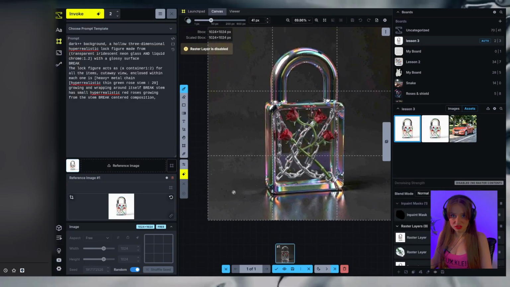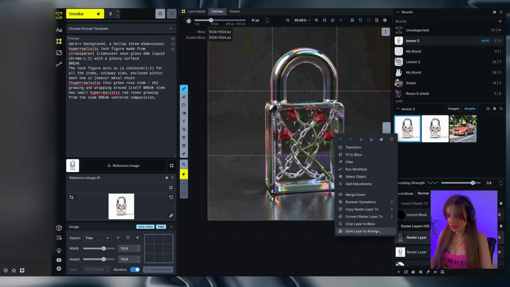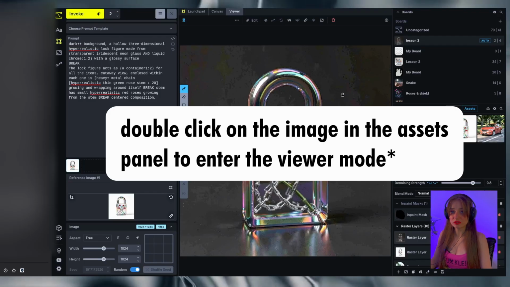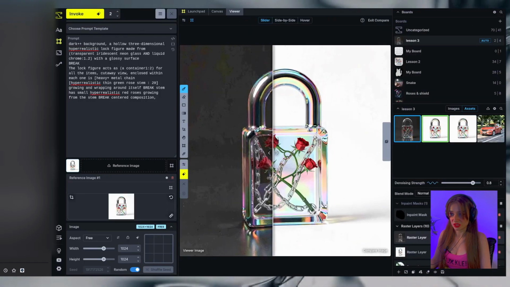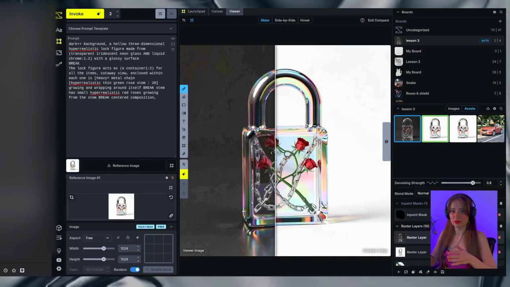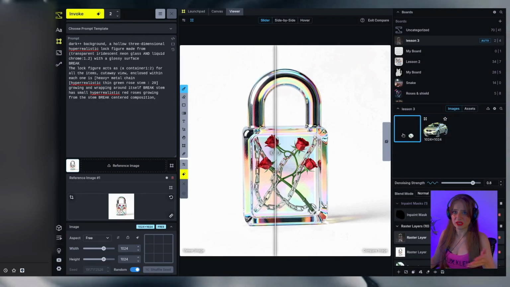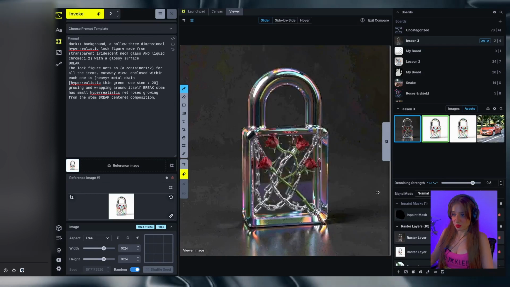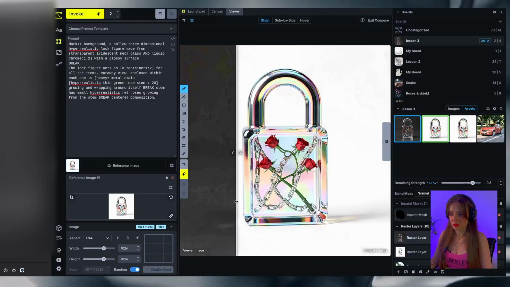We can even compare that. Let's press OK. It will be saved to our raster layer. Let's save layer to assets. Let's double click. And when you're in the viewer, you can compare them together. But the main thing you should understand about compare is that if you've got both images in the assets and in the images section of the board, like over here, I can't compare anything because my image is in the assets. They are pretty similar. While the user will be changing to dark mode, our image will be in the dark mode.